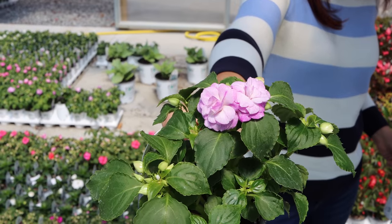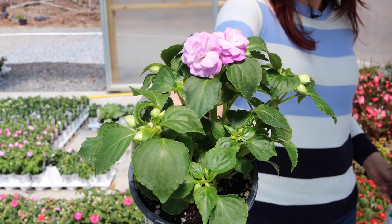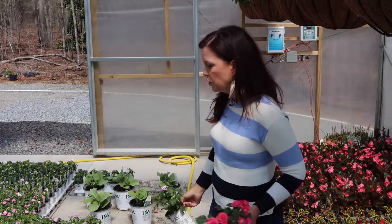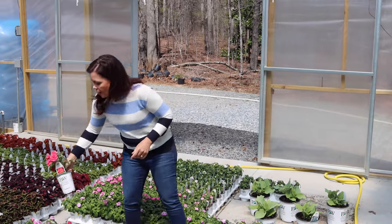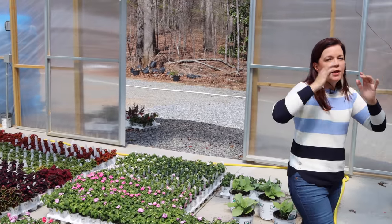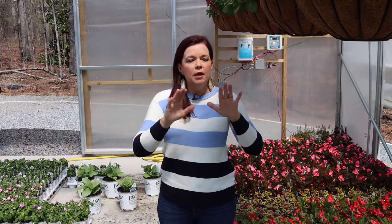If you're not local to Creekside, I would highly encourage you to go check out your local garden center. If you're looking for Proven Winners and want to know who sells them near you, go to ProvenWinners.com. Right there on their home page they have a store locator — put in your zip code and set a mile radius of 10 or 50 miles to find nurseries close to you that sell Proven Winners.